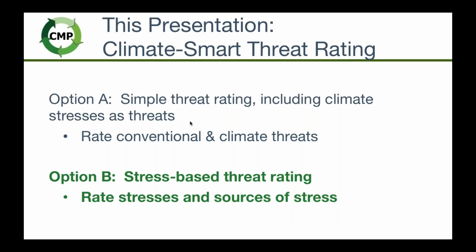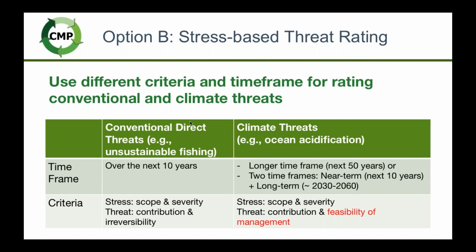So, okay, now let's talk about the stress-based threat rating. Again, we are recommending change in the time frame and change in the criteria. For those of you who haven't used the stress-based threat rating, it's a little bit different. There are 4 criteria instead of 3. You rate the stress in terms of scope and severity, and then you rate the threat in terms of its contribution to the stress and again, feasibility of management instead of irreversibility.